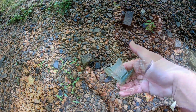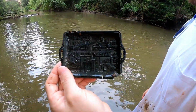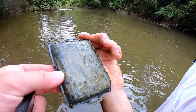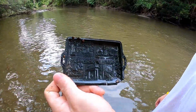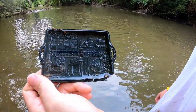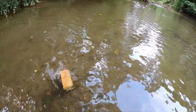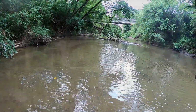Very cool. Check this out, what Clayton found. Looks like it's made out of pewter. It could even be silver, actually. Yeah, it could be. It doesn't have anything on the back. Yeah, it's probably pewter, but still, it's pretty neat. We don't know how old it is, but it looks old with how ornate it is. It looks like it has the different landmarks from Mississippi on there. Yeah, it's in Natchez, the state capital, which I'm assuming is in Jackson, and a couple others. That's pretty neat. He stumbled across it while picking up bricks with local town names on them. So you just really never know what you run across.